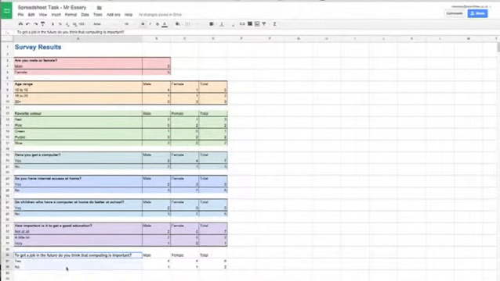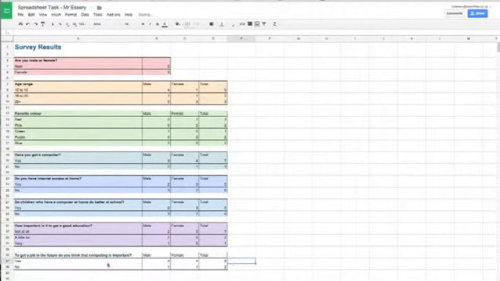So the grid lines first. If you select all the data you want by clicking and dragging, you can then click on the borders button up here. That means you can then click all borders, and it means the question stands out immediately because you can see the grid lines now.